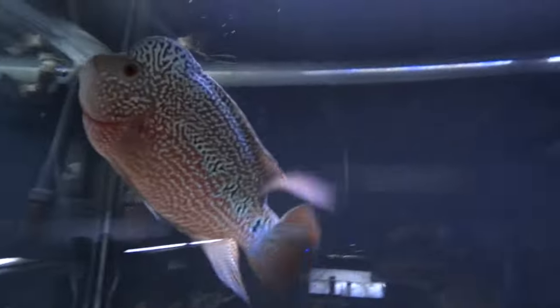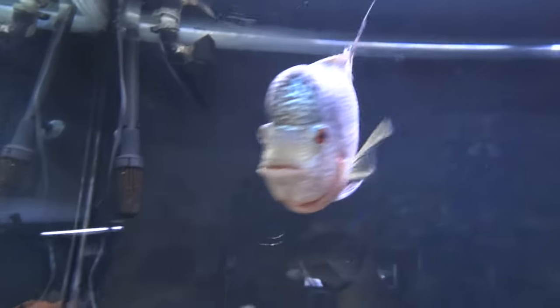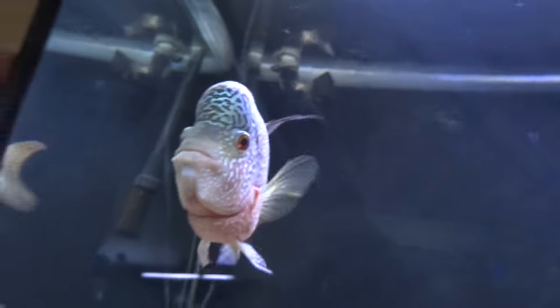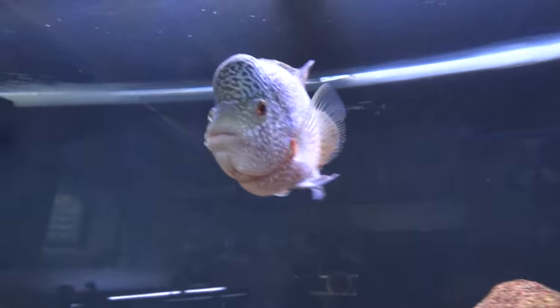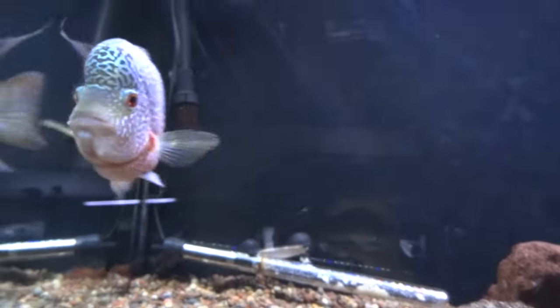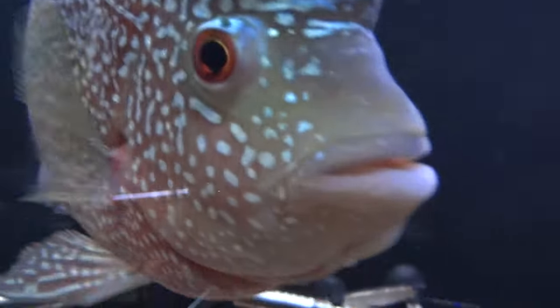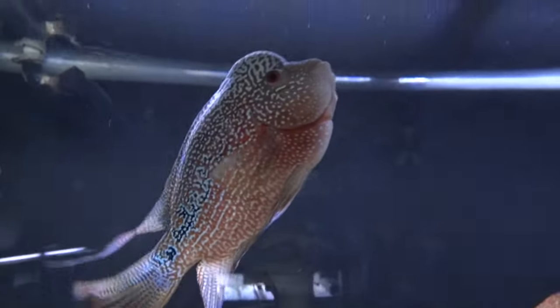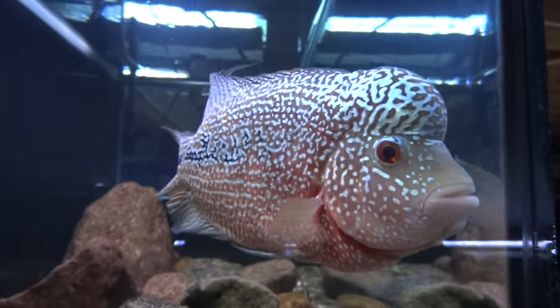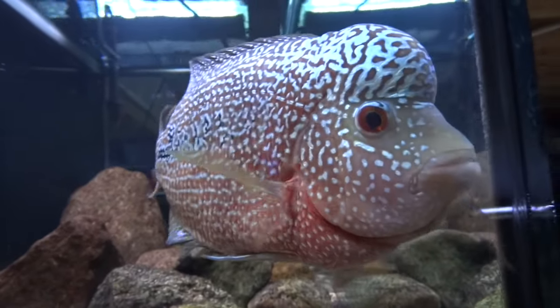We'll head over here and take a look at my other flower horn. This is the 9.9 Comfa — this is Colossus. I got this guy from Mike Mann a few months ago. This guy's just full of attitude; it's a really fun fish to interact with. I'm gonna get him to come over here so you can see him. He's growing, his colors are looking good. Nice looking fish — I really dig this guy. I really like how the reds have come out in him as of late.